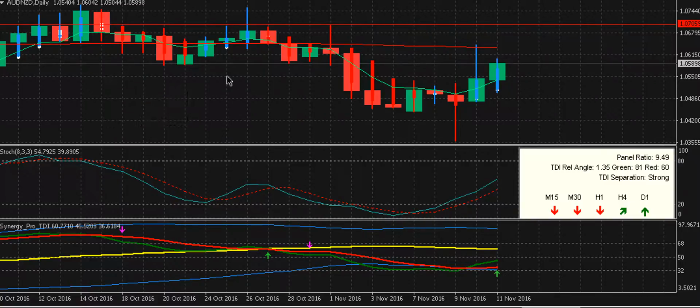Once again, for those of you who are following, my emergency stop would be here underneath this long tail. But the place where I'd actually exit the trade would be if price dropped, went over and closed in this area. That's the area where I'll be looking to say, no, come on, this is not going in the right direction, I'm exiting the trade. But it'll be a close on the daily time frame.